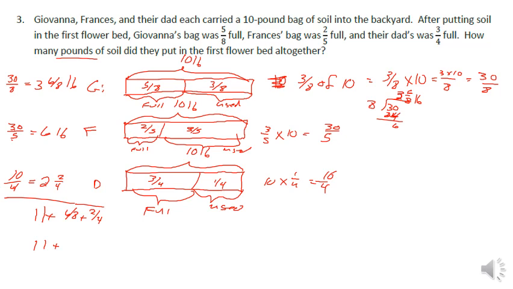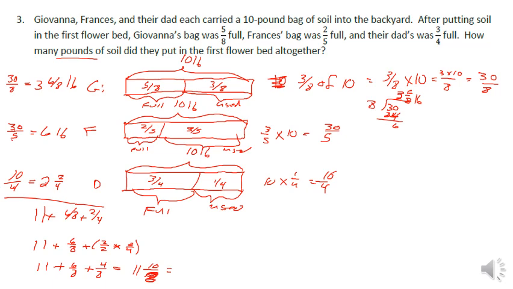Now I want to change these so I can add them. They have to have the same common denominator. Now I know I can change 4 into 8s, and I can do that by multiplying by 2 over 2 times 2 over 4, which now is going to give us 11 plus 6/8 plus 4/8, which now will give us 11 and 10/8. Not 18s, 8s.